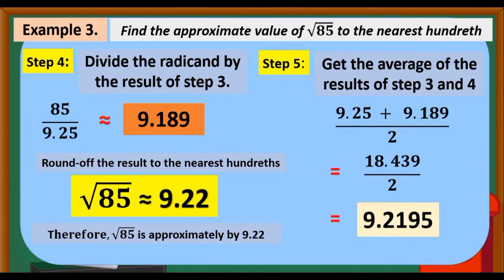Basta tandaan lang po natin ang step-by-step procedure para makuha natin ang approximate value ng non-perfect square na number. So, ang una, kukunin nyo muna ang highest radicand nung given, and then pangalawa, i-divide na natin. And then average, divide average. Yun lamang po para mas madali nating maintindihan or makuha ang ating sagot.